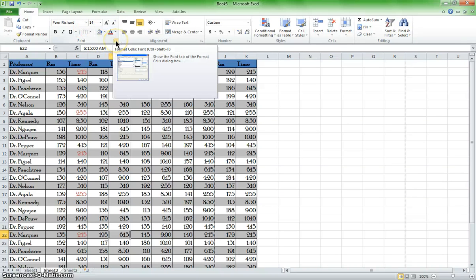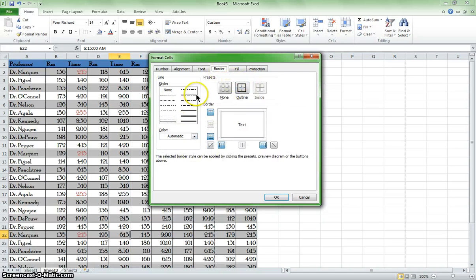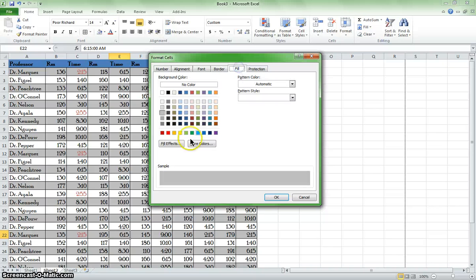You can also do the drop down menu right here, and it'll give you even more selection. For example, you could have done strike through, and here's a little preview box of it, or you can unclick that. You could have done double underlined. You could have done a bold and italic here rather than selecting here. You could have done it here. You can change the font color here. You can pretty much do what you would have done here, but with a little bit extra. Fill colors like we did before, that kind of thing.